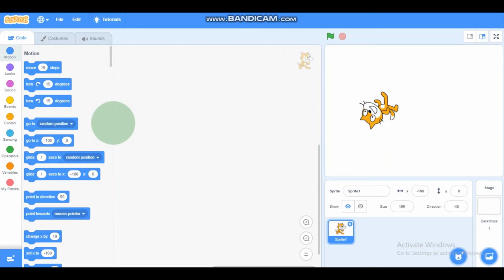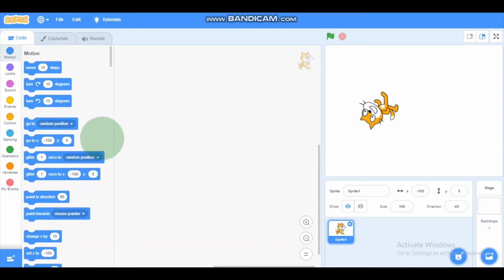Okay, the next one is setting sprite direction. Scratch provides access to two motion blocks that can be used to point a sprite in a specified direction, or to point a sprite towards the mouse pointer or a specified sprite.